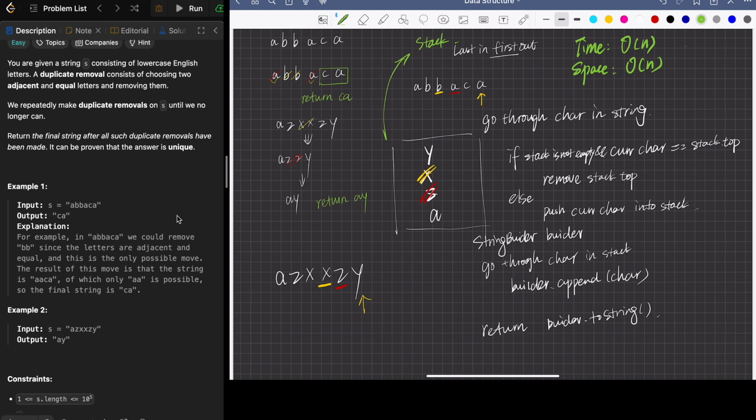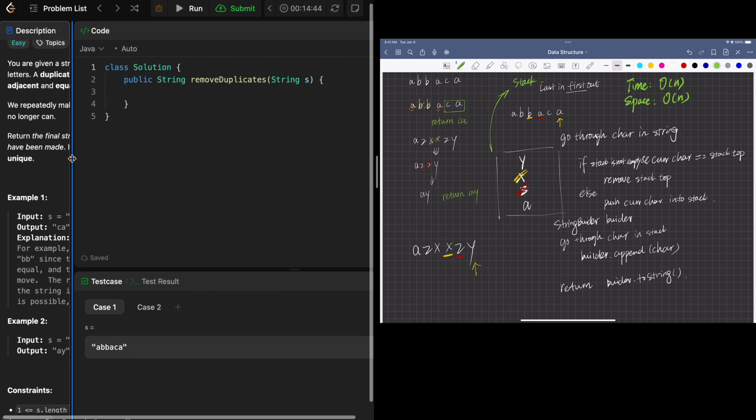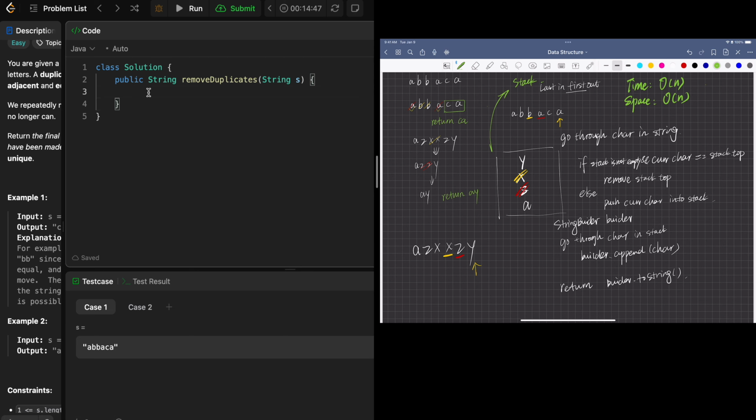And now let's move to the coding part. As I said, we have to have a stack first, and what we put inside it is Character, and then equals new Stack. Now we start to go through each letter in the string, converted to a char array, right?